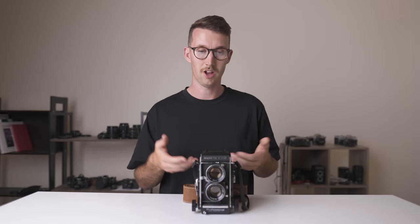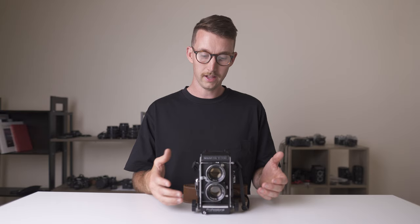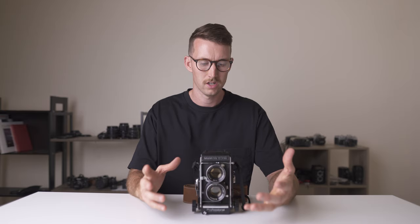I'm really happy with using the Mamiya for the portraits. I like how easy it is to get down low for some of those lower shots. And I also really like the lens. I think it has a really nice character to it. It's sharp, it looks nice. The 2.8 gives a lot of bokeh, and I really like the way it renders the bokeh. It almost has a little bit of a swirling effect to it. It has that nice vintagey TLR look. I'm just really happy with it overall. I think it's quite an interesting look, and I think it really adds to the images.